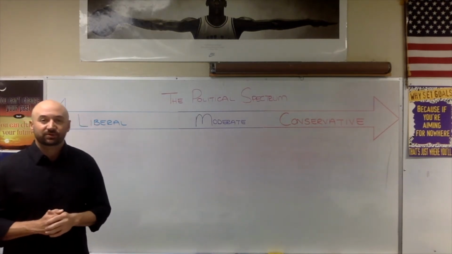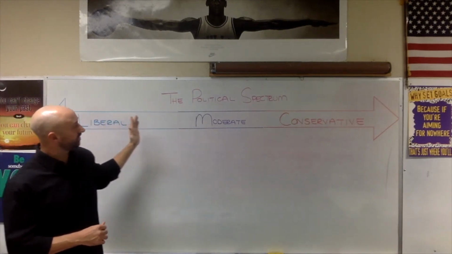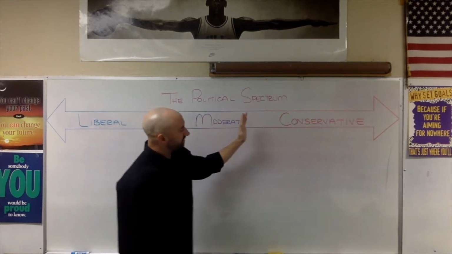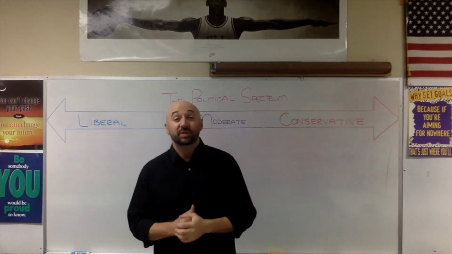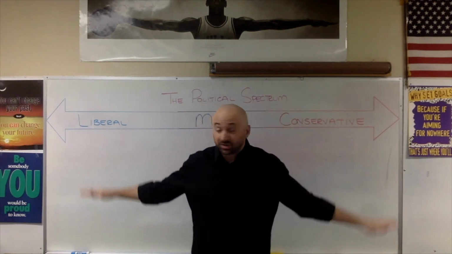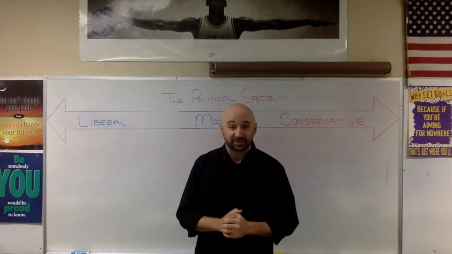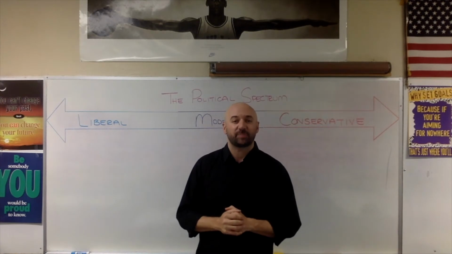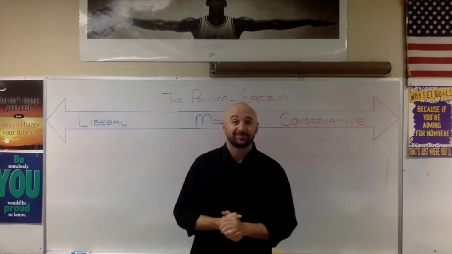Same thing with the political spectrum. If you're on this end, you're going to be very, very blue, but the more you come this way, you're getting less blue. Now you're kind of purple, and you're kind of red if you get over here. And that's what a spectrum is, and we're going to explain that today. And we're going to write underneath each one of these three sections, so make sure you leave yourself some room under that as well. All right? Go ahead, hit pause, and get this puppy up on your paper, and then when you are ready, go ahead, unpause, and we'll be right here waiting for you.